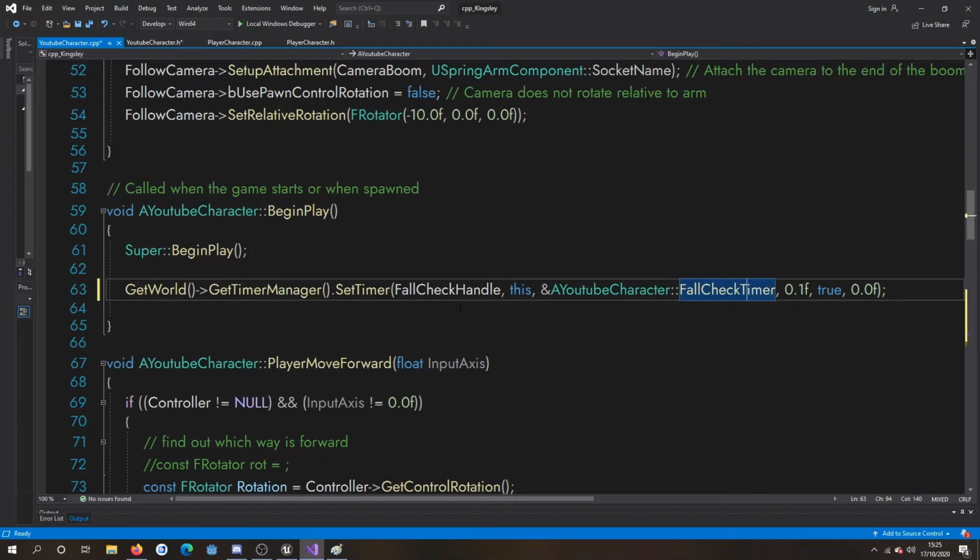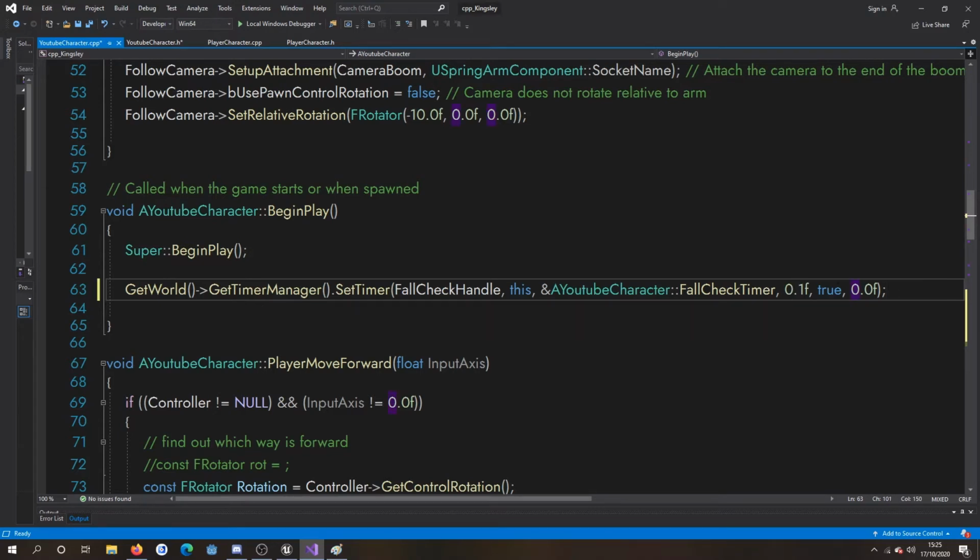We're basically just binding the handle and the function together so they know what's what. The 0.1, so that is the time it takes to I guess refresh, or how long the timer lasts for.